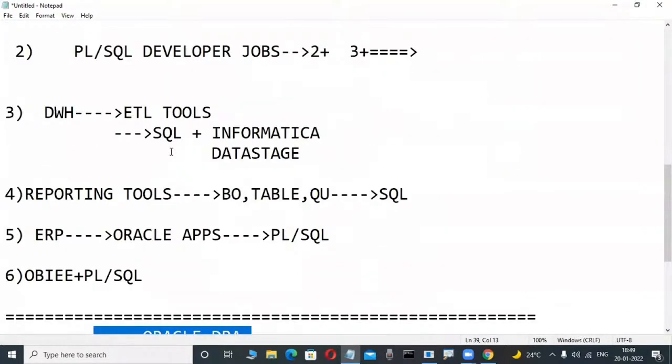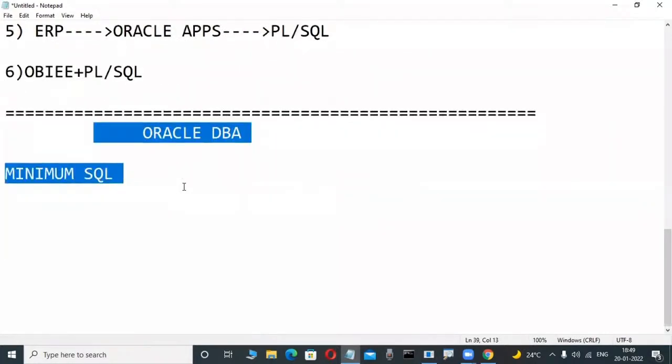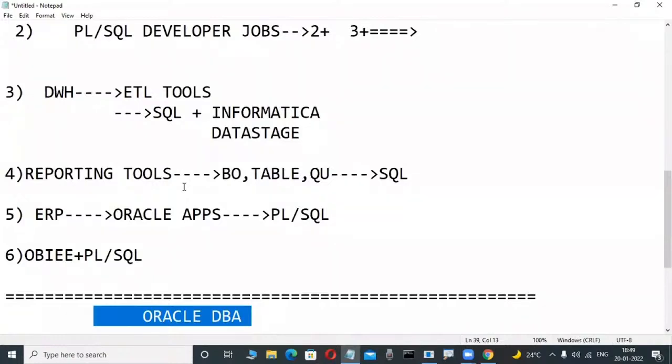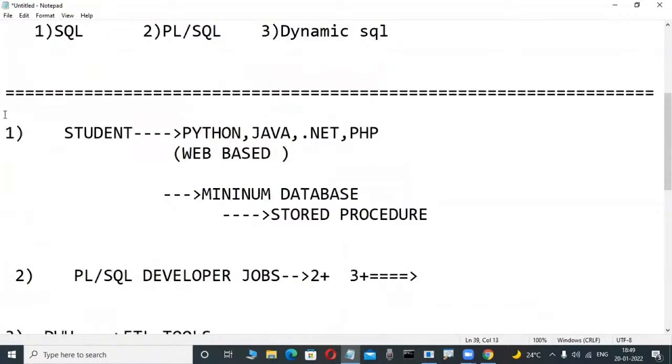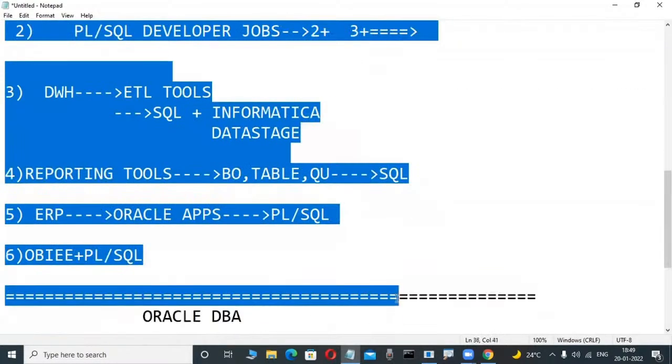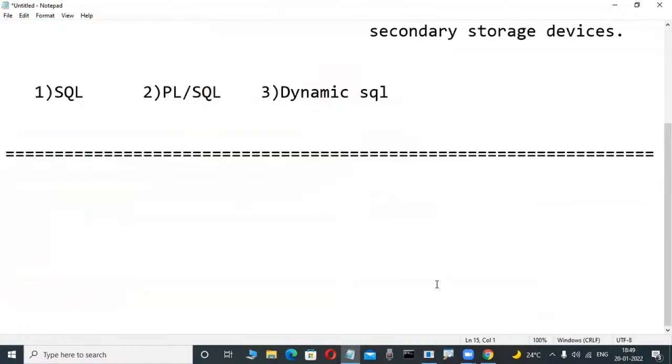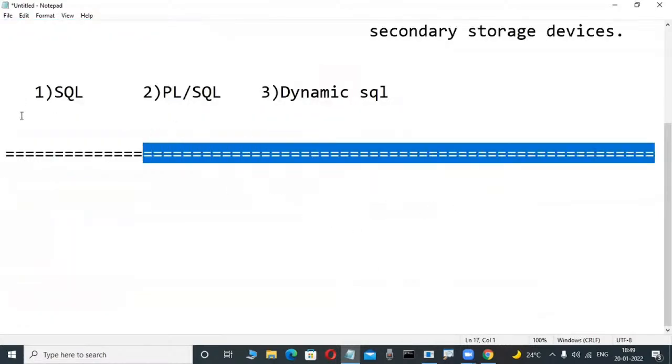Either you are applying as a pure database programmer, or business analyst, or reporting programmer. Nowadays Power BI is there, SQL Server related, and for Power BI also minimum SQL knowledge is required. Many fellows are not interested to learn SQL Server, they learn Oracle SQL only, because with Oracle SQL all the things are very easy, since it gives depth knowledge. That's why it is most powerful. Nowadays Hadoop programmers and data science programmers also need minimum basic SQL knowledge, somewhere PLSQL, somewhere SQL only. That's why they are learning these courses for different types of jobs.